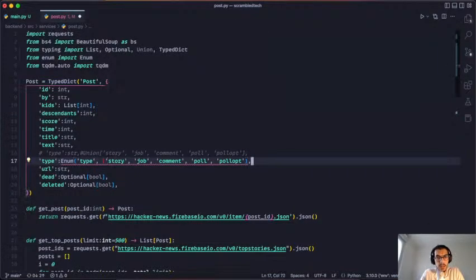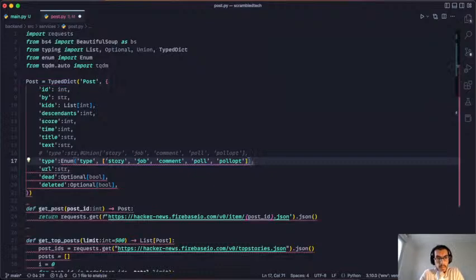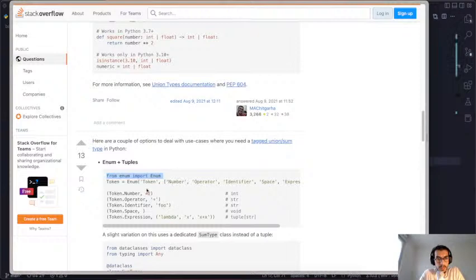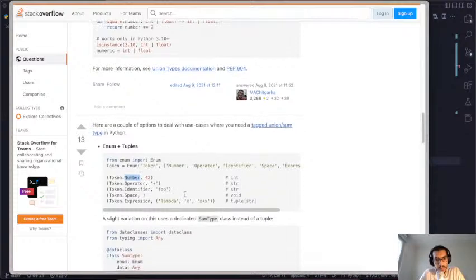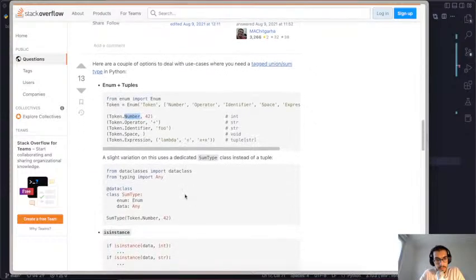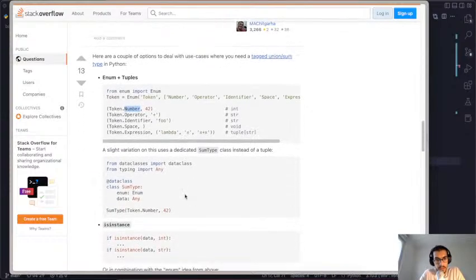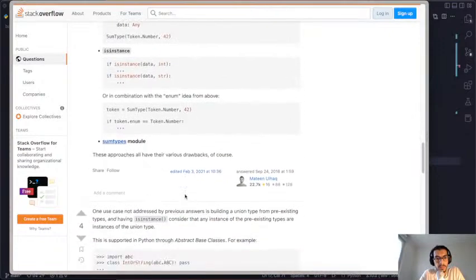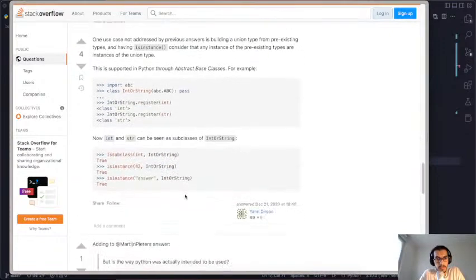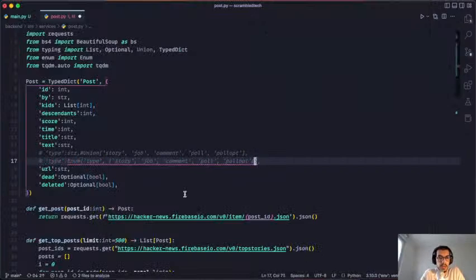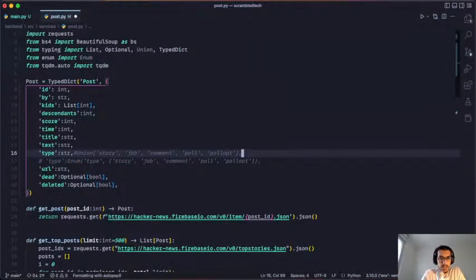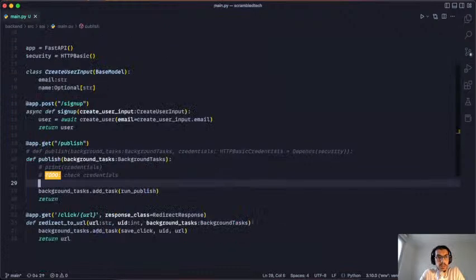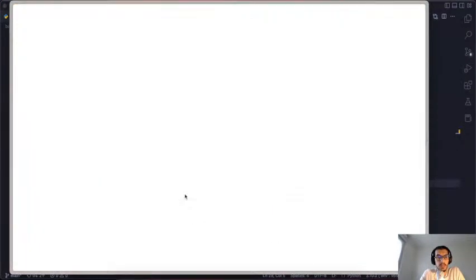It's a list. Like so. No, because then you say token dot number, token dot operator. That's not what I want. Okay, forget about it. Let's stick to that for now.